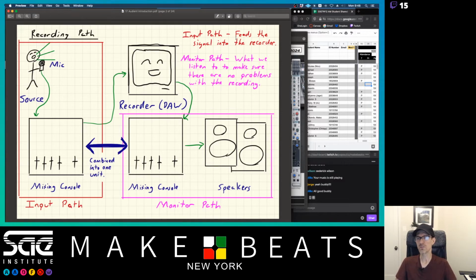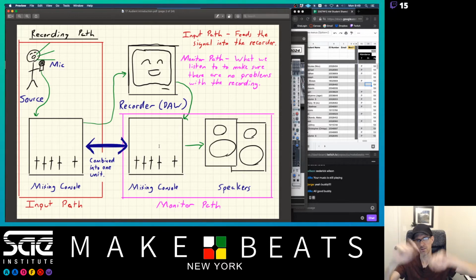Well, having two different mixing consoles in a room can get really bulky and take up a lot of space. And so those mixing consoles are combined into one machine, one device that does everything right there. Because essentially what we're doing with stuff over here on our input path is the same as what we're doing on our monitor path. It's just going to a different place. The monitor path is going to our speakers, it's going to our 2-track machine so we can record it, so we can listen to it on an MP3 or CD or something. And the input path is going into our computer. But they have all the same parts.